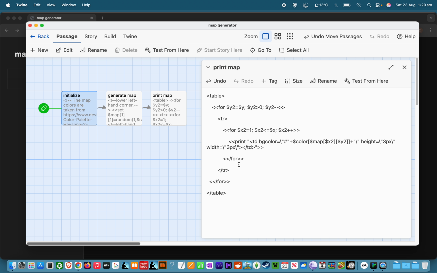If we were doing a more professional looking display, we probably wouldn't just be printing a blank cell with a flat color. We'd probably have a picture stored in the art folder, and we'd load up a picture for each square to make it look a bit more detailed, a bit less pixely. But this is a quick thing that I've done, and that's how we display it.